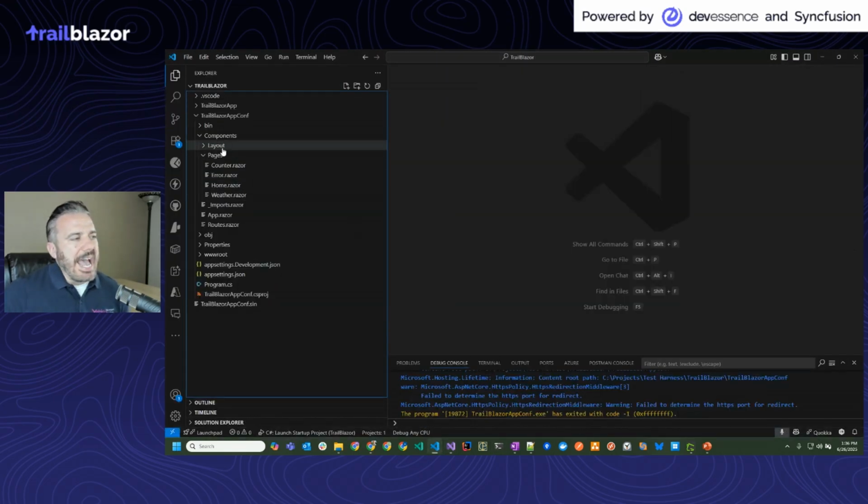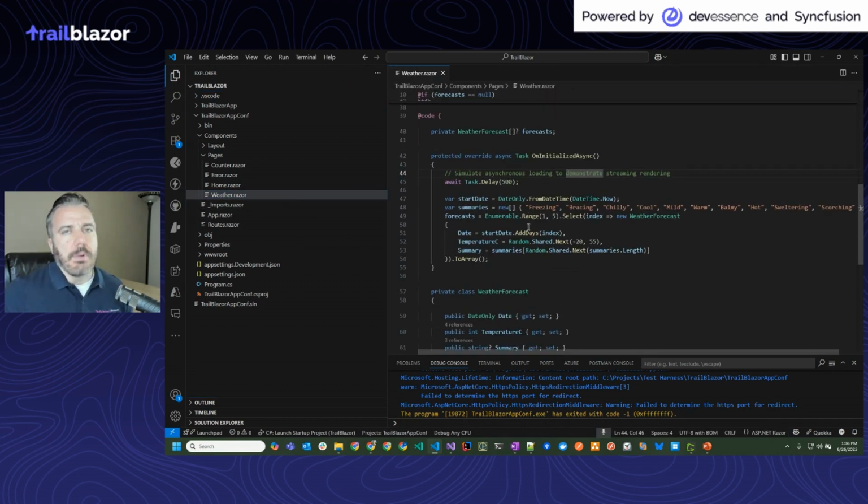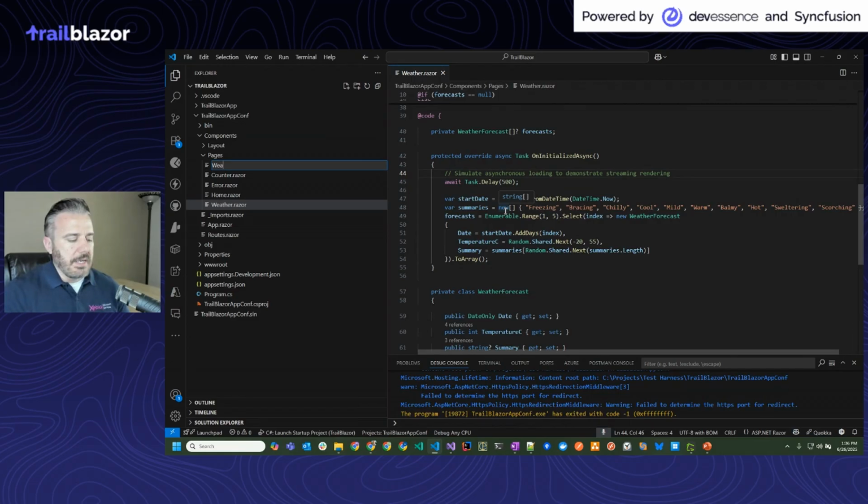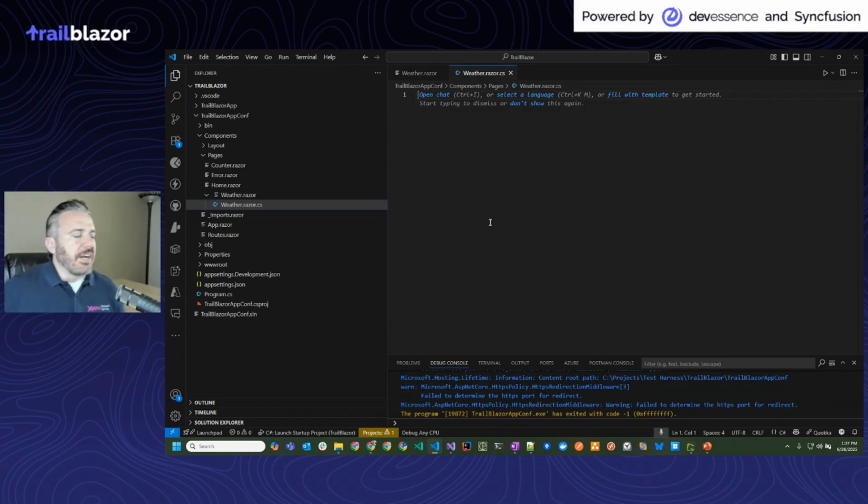If I want to add under my pages, where right now all of the code is in a code block, now that's neither here nor there, we all know that's preference, but I actually do like the separate code files. So I'll put in weather.razor.cs. Very nice. I love that it puts it in the tree view right there.